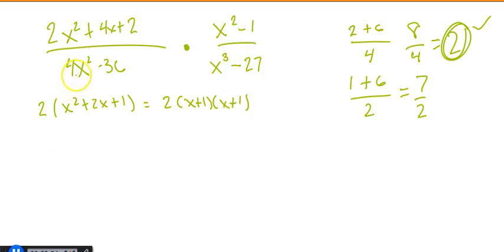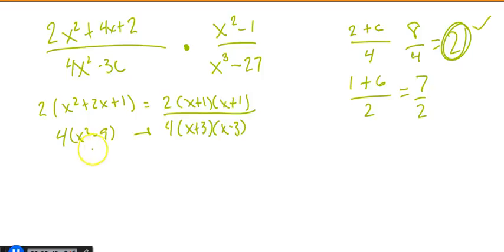Now down here, my 4x squared minus 36. Okay, I can see I can pull a 4 out of that, giving me x squared minus 9. Alright, and so that leaves me with 4 times x plus 3, x minus 3. I recognize that this is a difference of squares, so I can factor this, okay? Your life is so much easier if you just commit it to memory, you get it down, okay? Now up here I see I have another difference of squares, so I have x minus 1, x plus 1, okay?